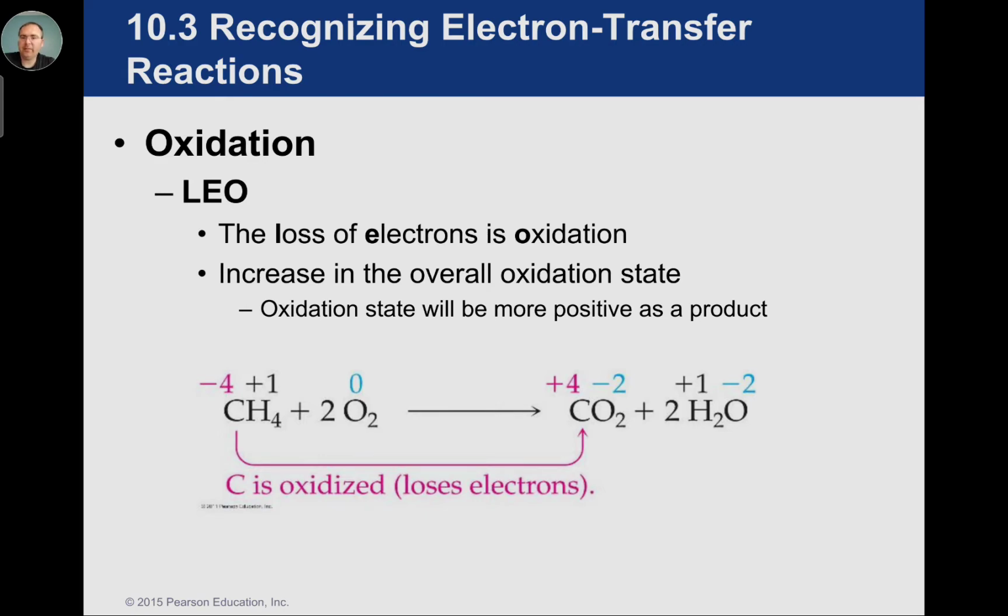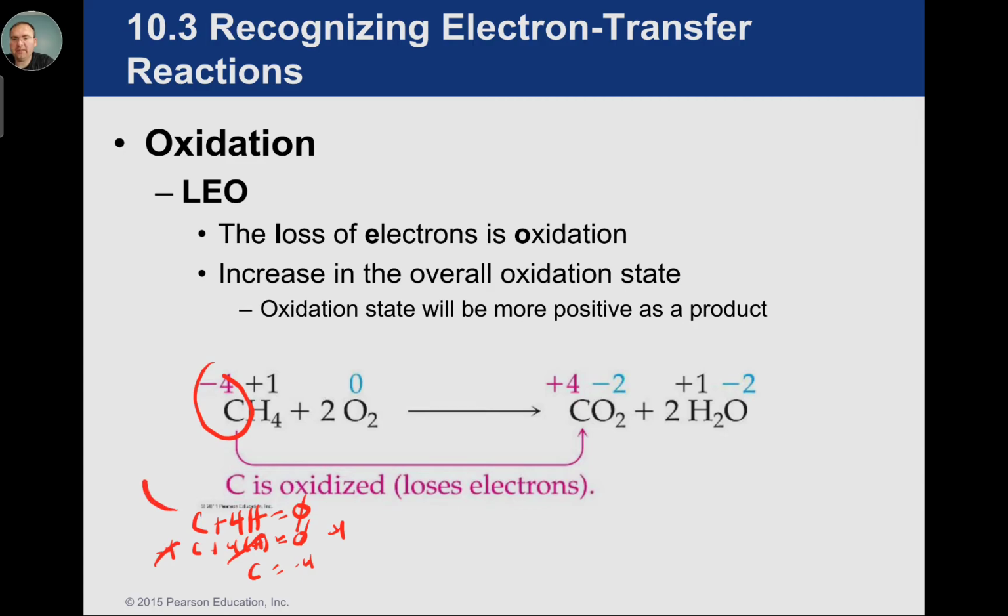So as we start looking at examples, we need to know who's the loser, who's the gainer. And we can use oxidation states to be able to figure that out. So you can imagine in this situation here, we could do exactly what we did earlier where we say carbon plus 4 hydrogens equals 0. Carbon plus 4 positive 1s equals 0. If we have 4 positive 1s, then we need to subtract 4 on both sides. Subtracting 4 cancels +4, -4. Carbon equals -4, just like we said it would. And that's what we see up here.